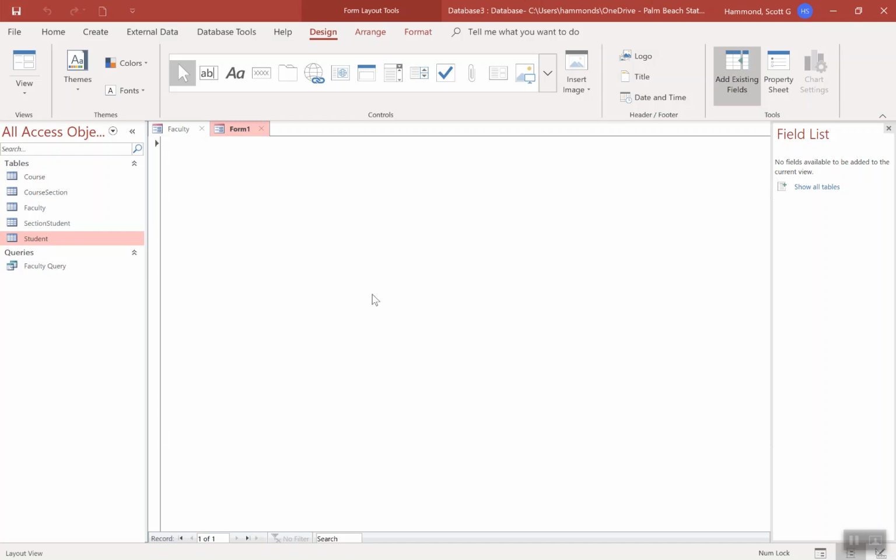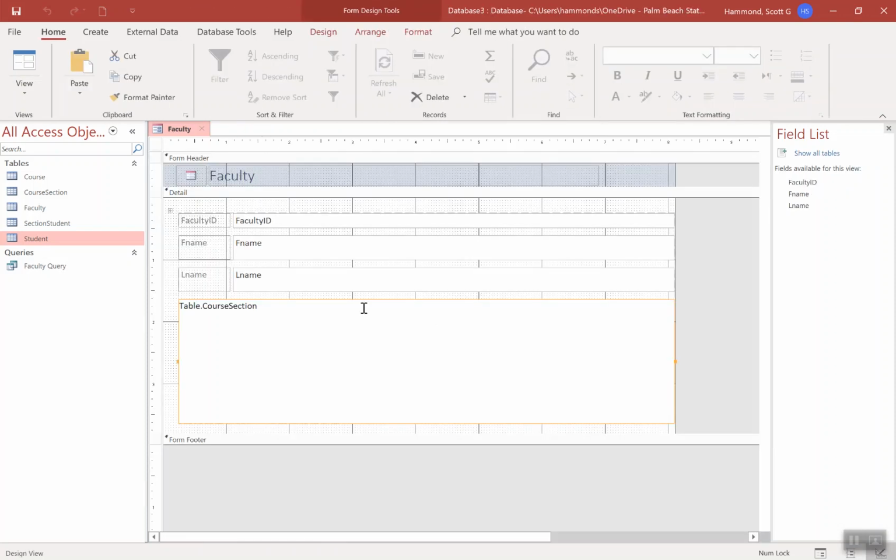This is creating an actual blank form from the ground up, and I've got to add in everything about it: the subform, any navigation controls, anything that I need. I've got to do everything from scratch on this. So that may or may not be what you want to do, depending on what it is you want to create.